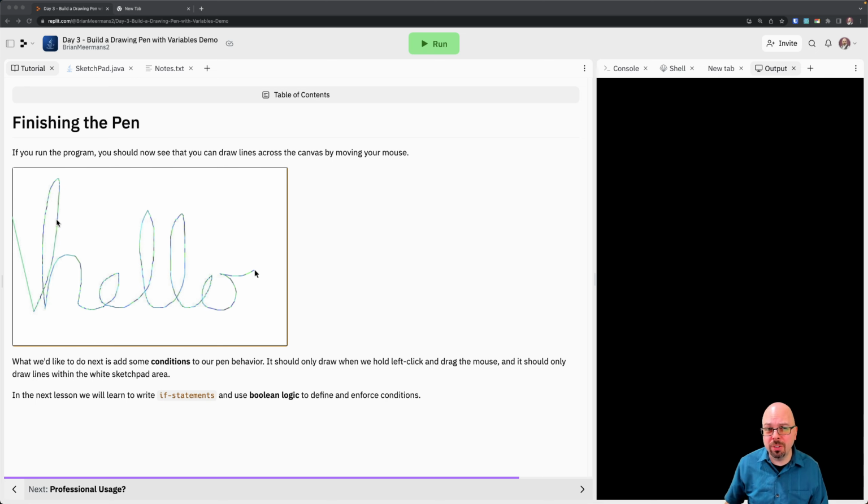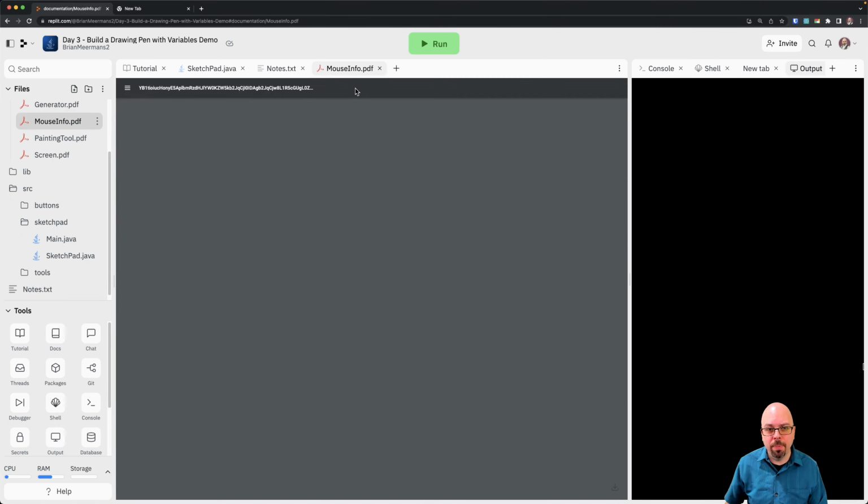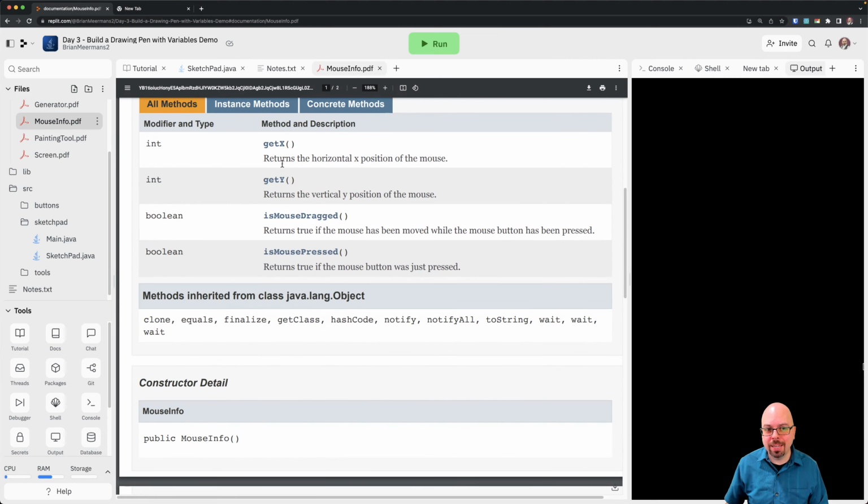Now, when we're looking at the mouse to do that, there is no built-in capability. If I pull up the mouse info tab and look at it, we're going to find out that each mouse info has a getX and getY, which is the current location of the mouse. Mice don't know their last location. So we, as programmers, are going to learn how to store that into a value so we can look it up and say, oh, that was the last location. We have to do that by introducing variables. So let's take a look at what a variable is and how they work in Java.